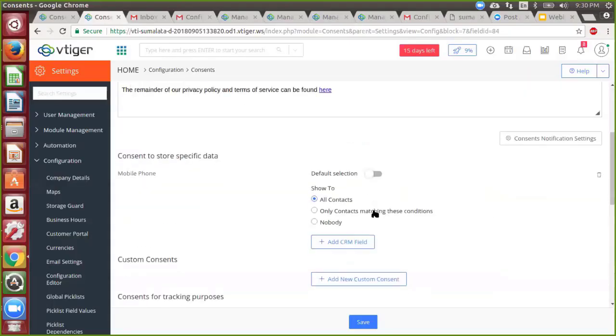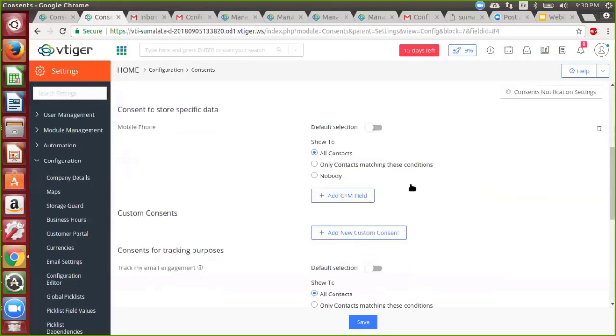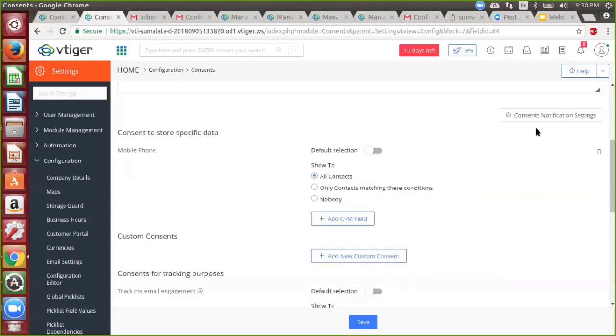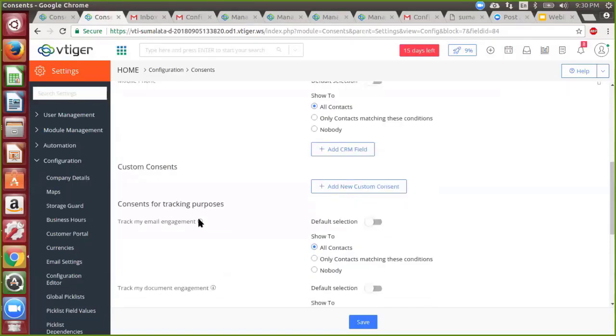As you scroll down, you can see a lot of fields here. Consent to store specific data, and on the top right you can see consent notification settings. You can also see add CRM field. What does this mean? And consent for tracking purpose.